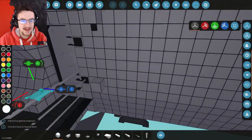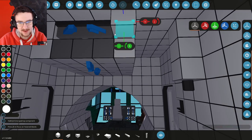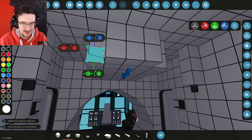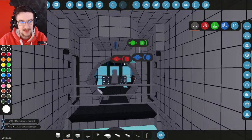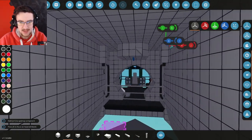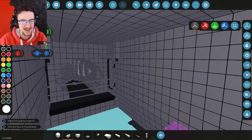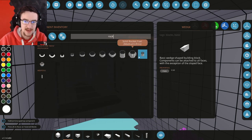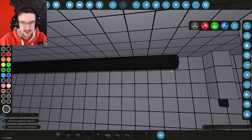Maybe. Okay, so as for the backside, let's go ahead and start filling in this bit right here, fill in this little bit right here, and I'm actually going to go ahead and do that too. I'm then going to connect this together like so, connect that together like so, and that's fine. So we can leave that pretty much as is, and I don't think we'll have any issues with it. From there, what do we need to do? I guess we need some lights in this area. I'm also going to get some rocket boosters, and I'm going to attach all of this together. So let's get ourselves some gray, attach it from there to here.